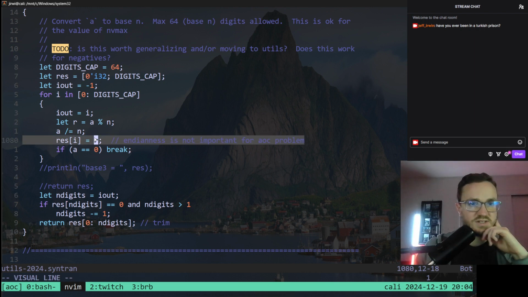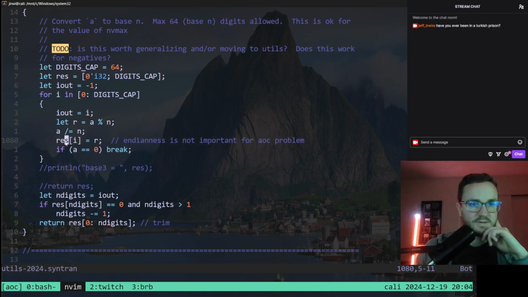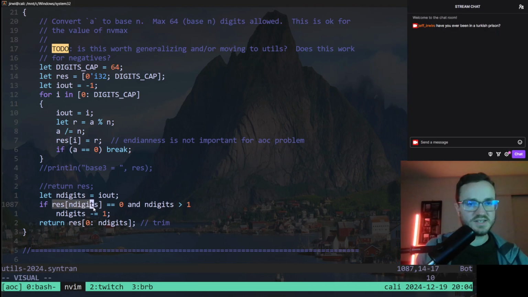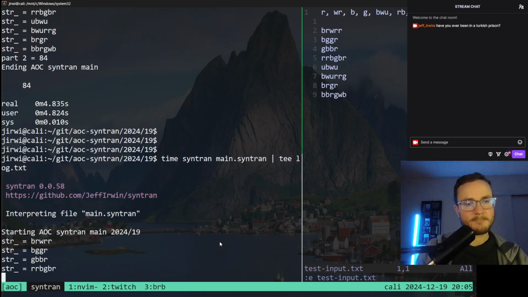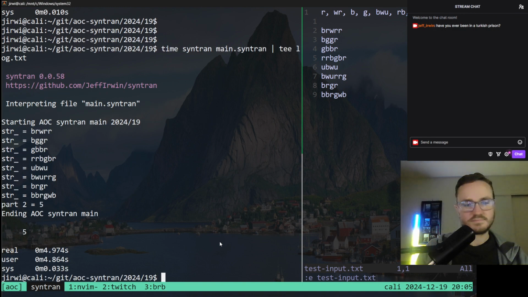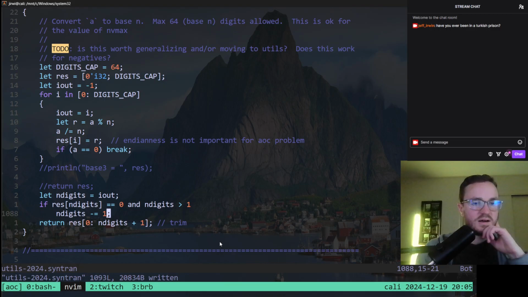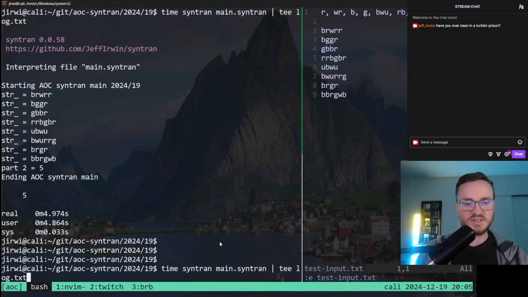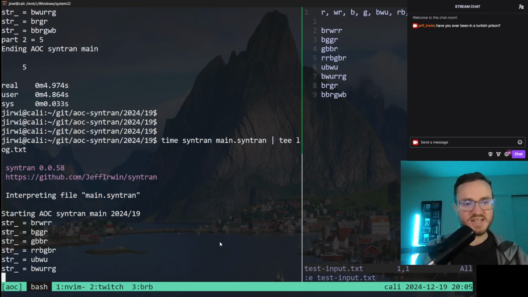Okay, so we set I out. So this thing is set, but it might be 0. But then this is not inclusive, so do I need to add one here then? I was so close before I started trying to trim my base n number.